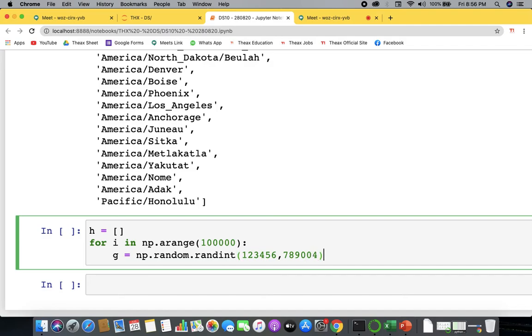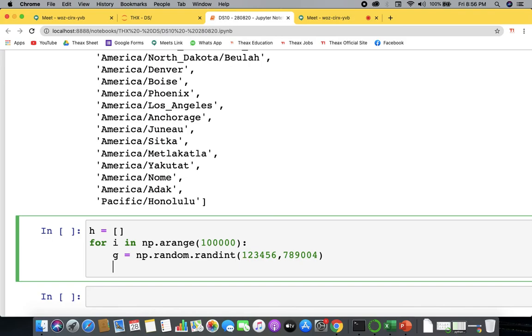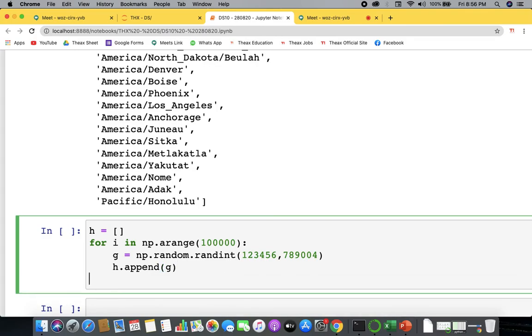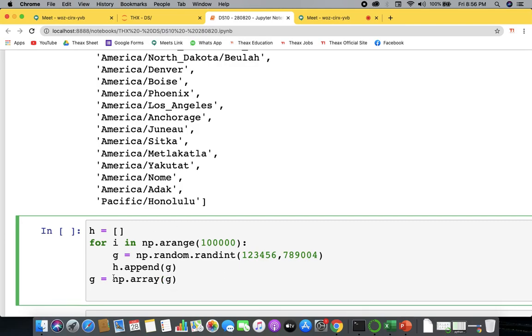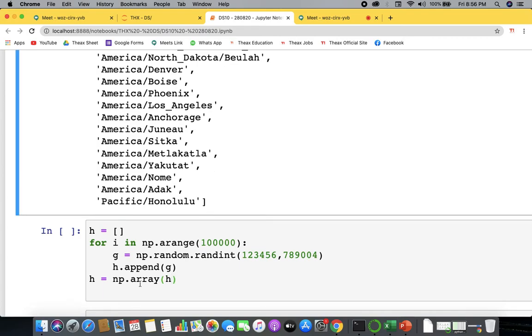This is my range, and what I'm going to do is h dot append this g, and then I'll make it an array. Sorry, this h is going to be the easy one.